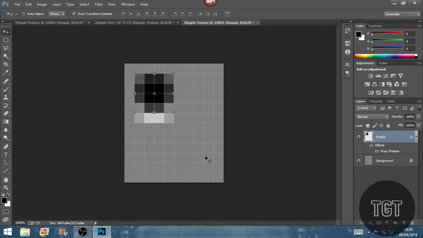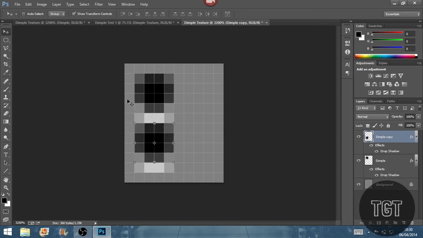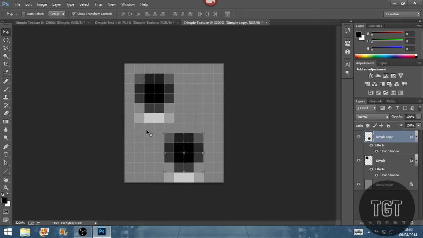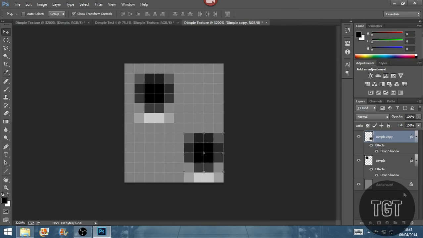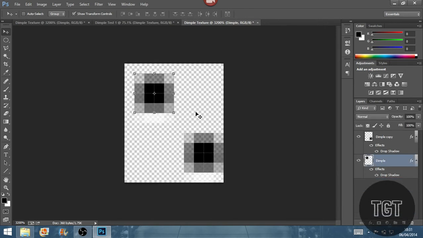Then we're going to duplicate this layer so we can create another dimple. We can do that by hitting Command or Control J depending on what software you've got. Now I've copied this, I'm going to select the Move tool by hitting V, and nudge it down again with my arrow keys so there's a 1 pixel gap between these two, and then nudge it over so it's right in the corner here. Now we're going to delete the background by dragging it into the garbage can or hitting the delete button on your keyboard. So now we've just got 2 spots on a transparent background, and this is going to be our pattern.